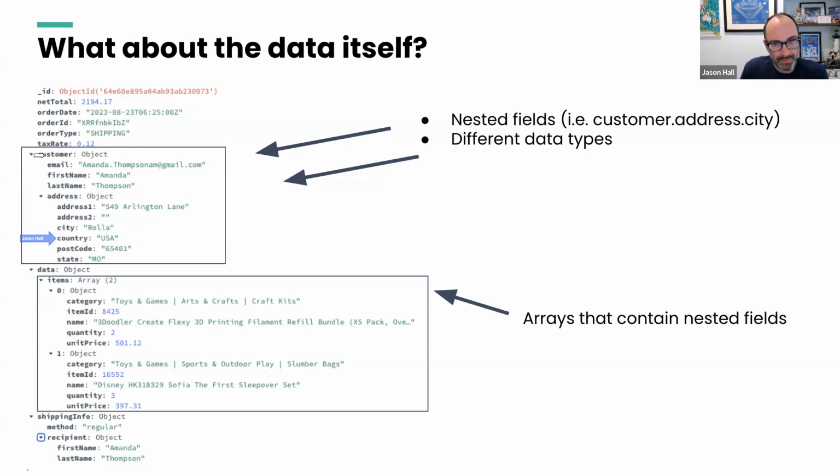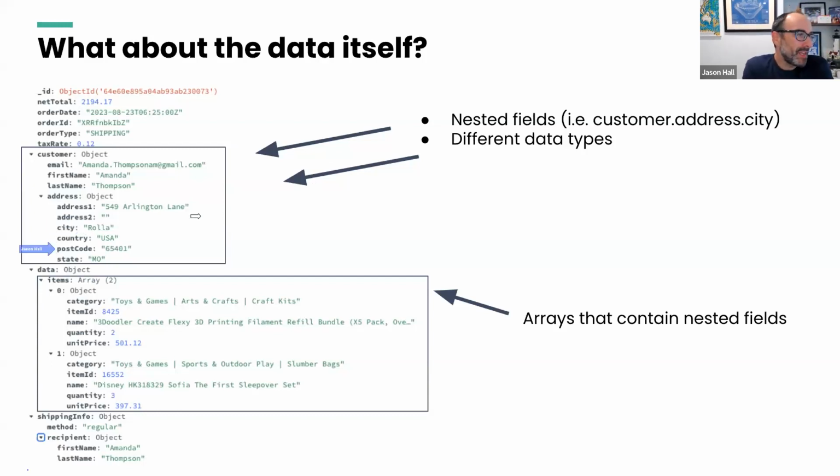structure elements itself. And within this nested structure, this maybe isn't the best example of this because notice that each of the child fields are strings, but that is not often the case, right? Often you may have numbers, you may have strings, you may have a variety of data types within those nested field definitions. Right?